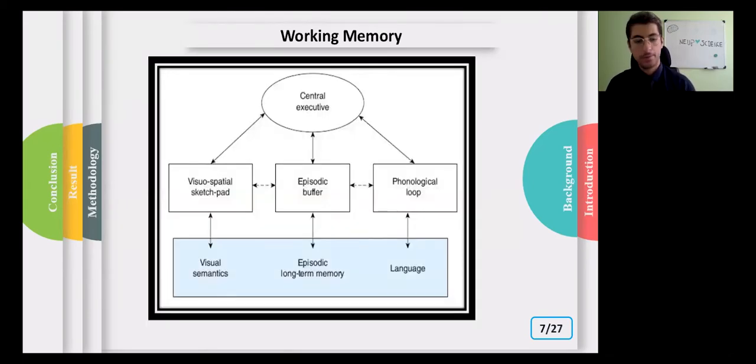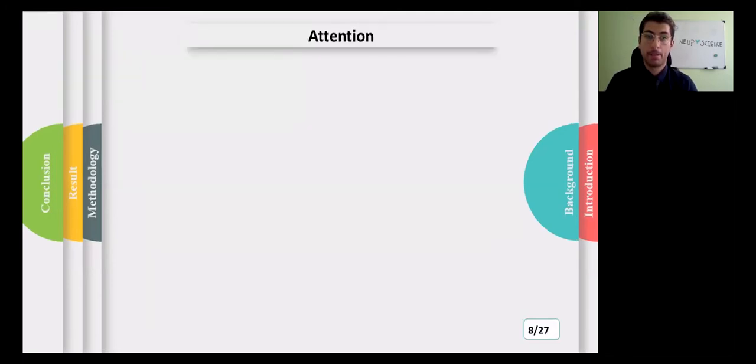As you may know, working memory is a kind of a new definition in the field of cognition and has some characteristics like active maintenance, flexible updating and also limited capacity and resistance for interference. I wanted to say something about Alan Baddeley, Professor Alan Baddeley, with his working memory model. As you may know, this is the working memory model of Alan Baddeley. But in Alan Baddeley's working memory model, the modality of smell, olfactory sense, and also our tactile sense are general modality.